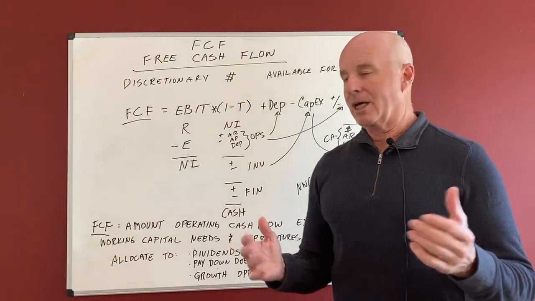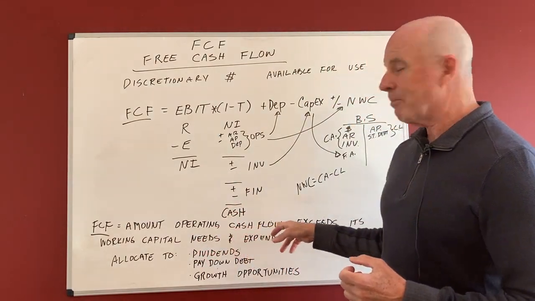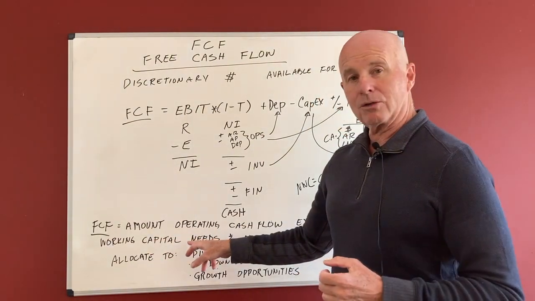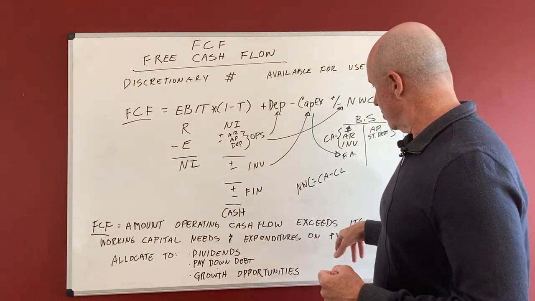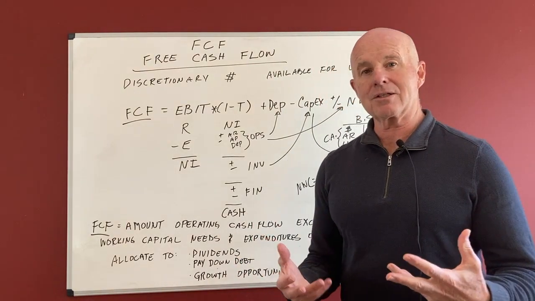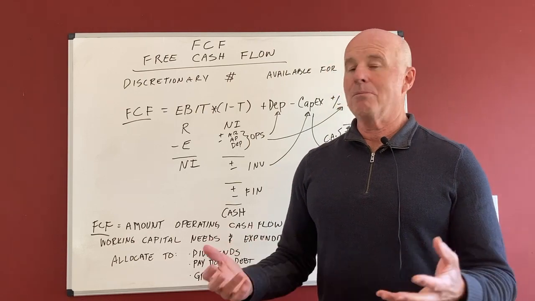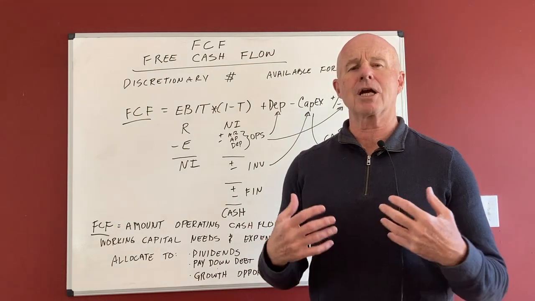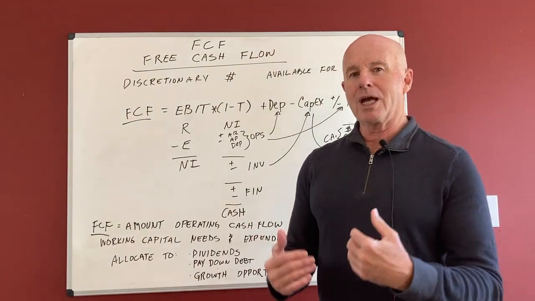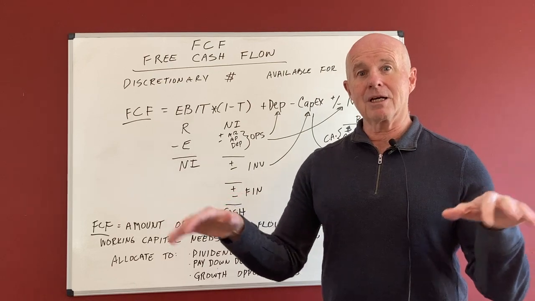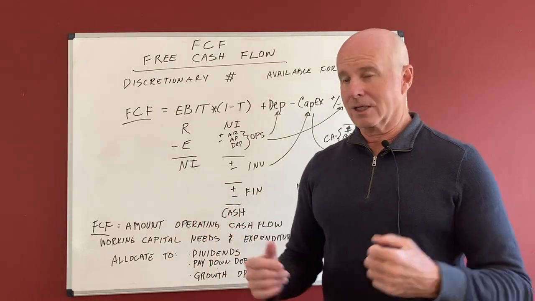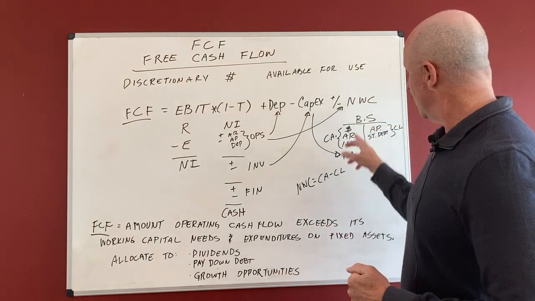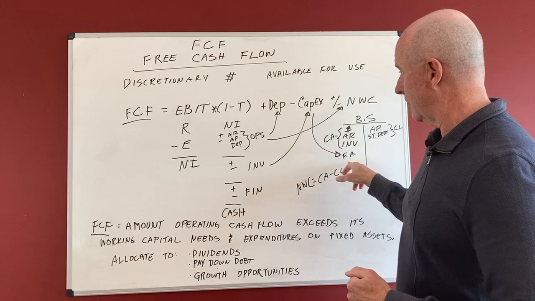And so what is free cash flow? Well, it's basically the amount of operating cash that exceeds the working capital requirements and also expenditures on fixed assets. Now, we need to buy fixed assets to keep a company moving, right? It may be you have to replace some machinery, or you have to buy more trucks, or whatever it is, some kind of infrastructure type of things that you have to buy in order to maintain the company over time, repairs, things like that. Those are all capital expenditures that have to happen. And where do capital expenditures show up? Well, they show up on the balance sheet as fixed assets, right?